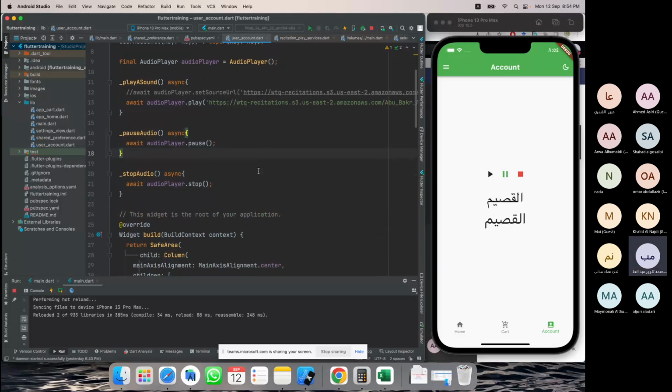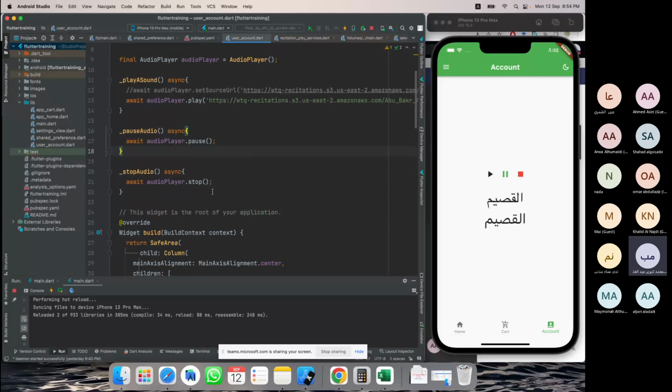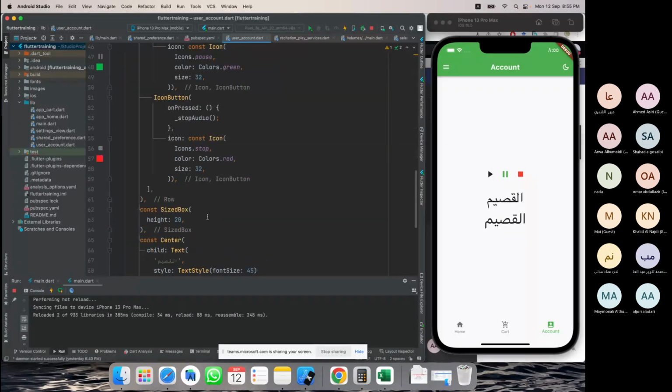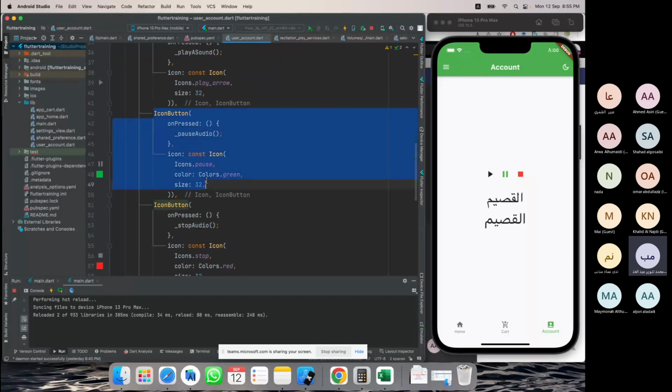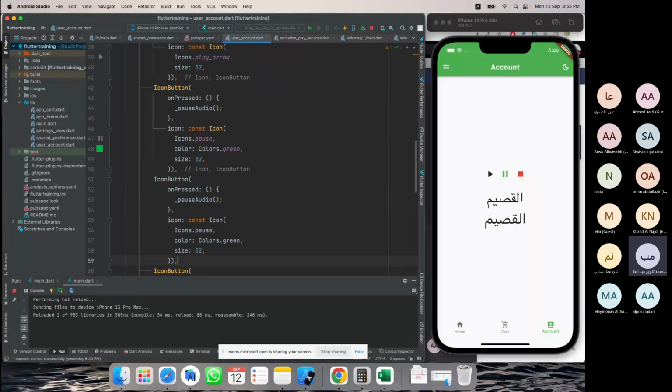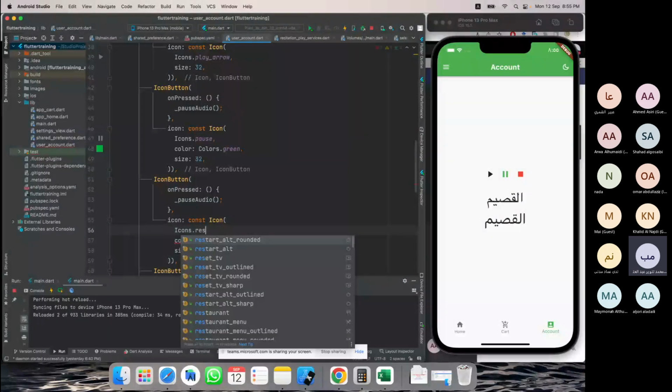So let's add another button. It's not good programming, but it shows you the concept. Call it resume. There is no restart. Okay, there is restart.